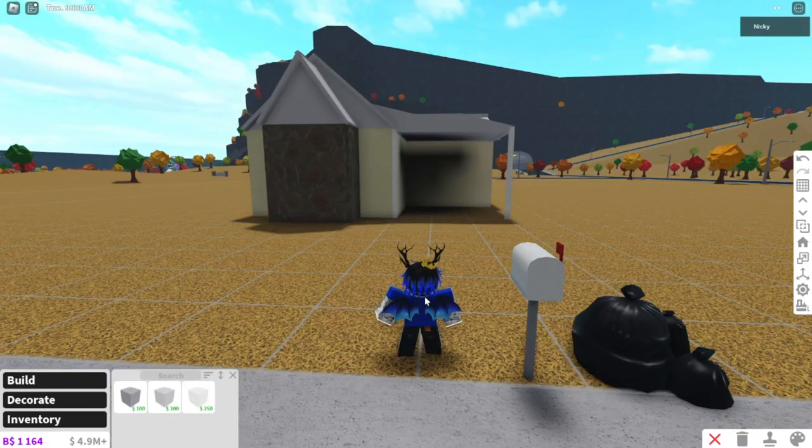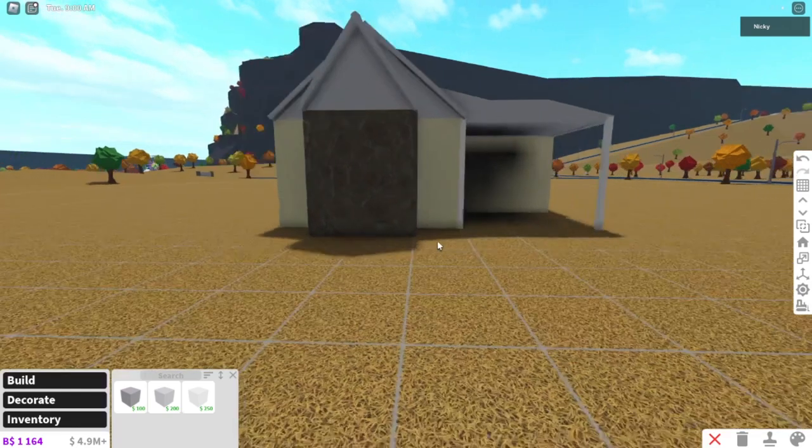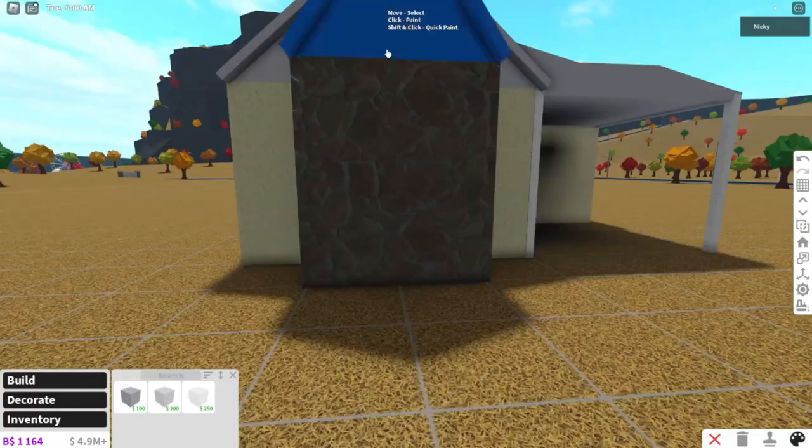Alright, I finally did the roof, and I finally just caved in. I just did basic shapes and stuff like that. All I did with the roof is I put a flat roof under the porch, and just did the wedge basic shape, then the cube basic shape, and then the wedge basic shape. Now the roof is on, and all we gotta do is paint the brand new roof.